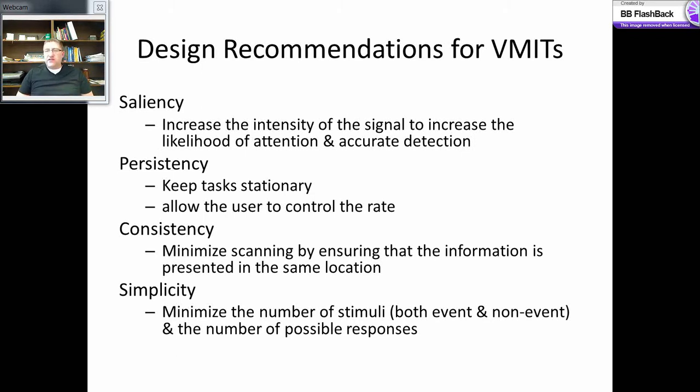Simplicity is probably obvious to you if we're trying to minimize cognitive load, but we're just minimizing the number of stimuli. Both how many things come up, how many things I have to watch at the same time, but also what am I looking for from each signal? So, if this light that flashes on can be yellow, green, red, blue, orange, flashing red, flashing orange, or off, that's a lot of things to look for from one signal, right? Can I just make it on or off? Do I really have to have all those different things? Can I look at a screen when it comes on to read what the problem is? Do I have to memorize all those different kinds of lights?